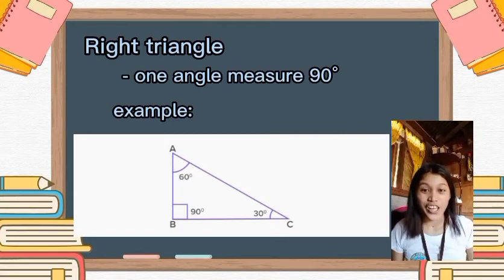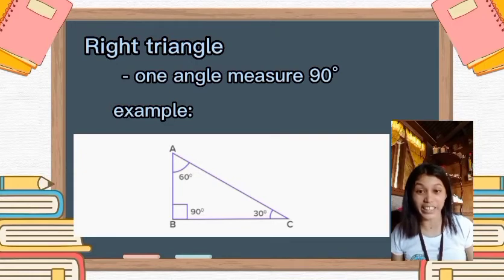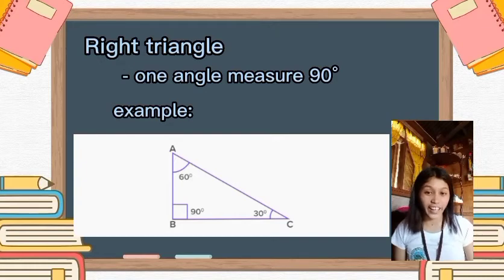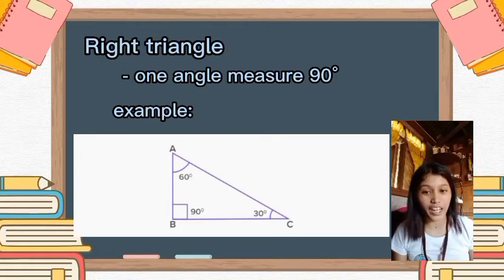If you add the three angles, they should sum up to 180 degrees. So if the acute angle measures less than 90 degrees, the right angle is one angle of 90 degrees. If angle A is 60 degrees, angle B is 90 degrees and angle C is 30 degrees, in total they also have the same measurement, 180 degrees.